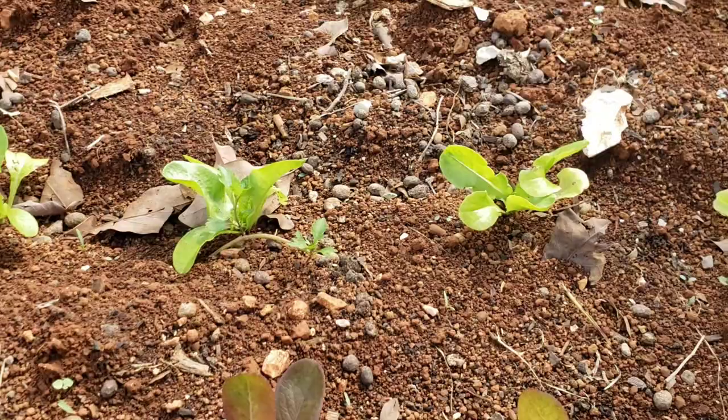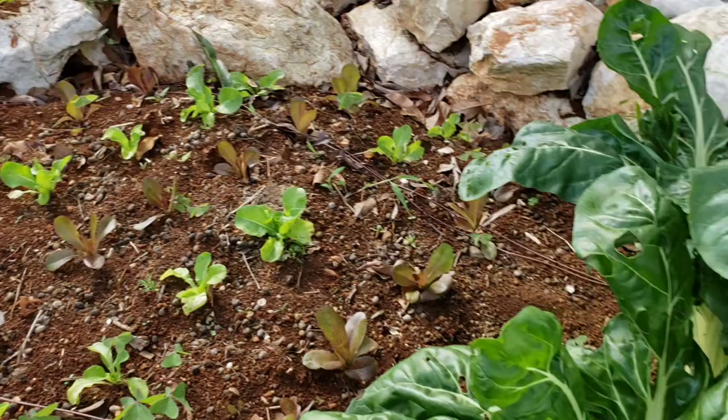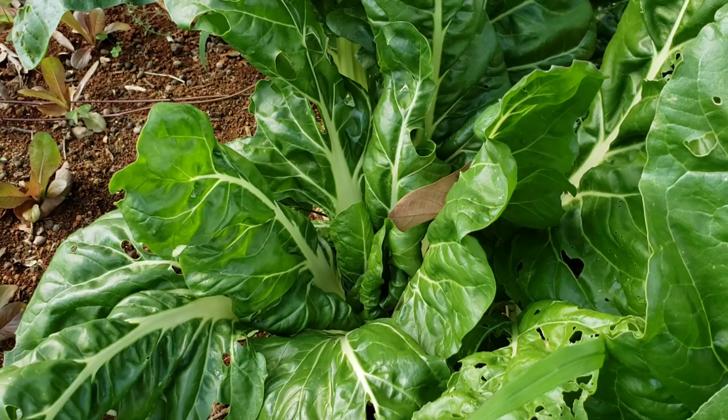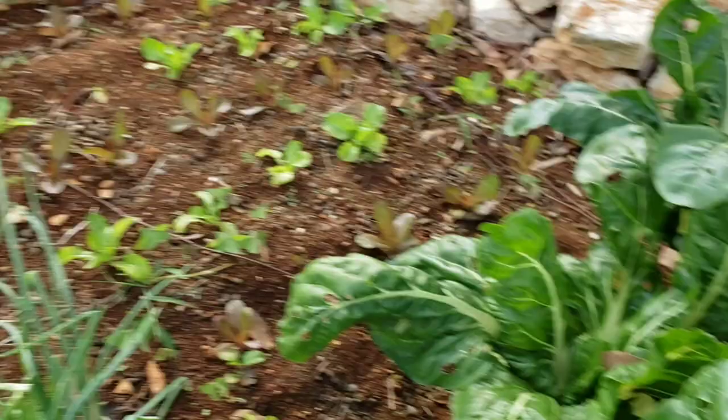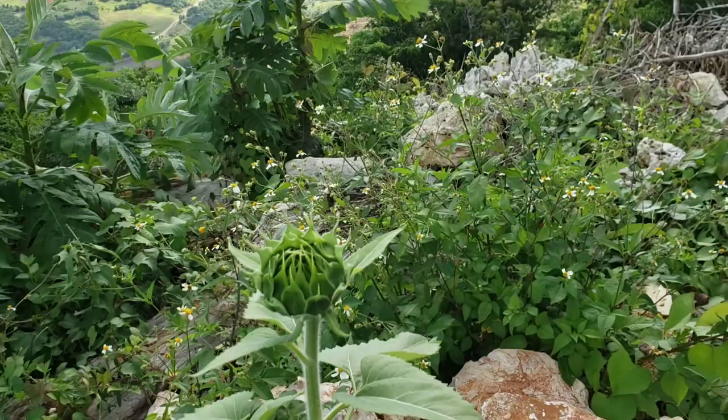They're pretty young, still in the young stage and coming up. Over here I have my Swiss chard — I'm not seeing any colored ones in there so this is just the one with the white stalk. It's looking good despite some damage. And I have a sunflower that is about to open soon.